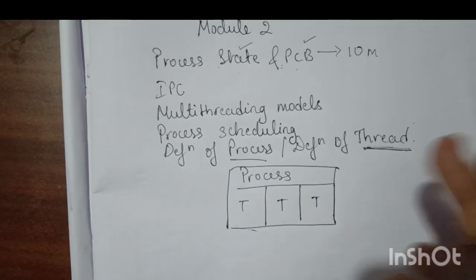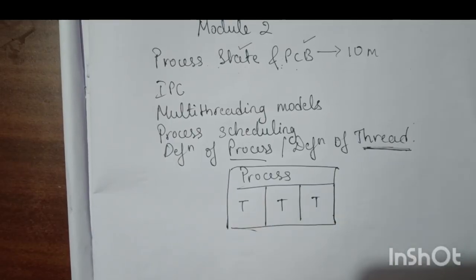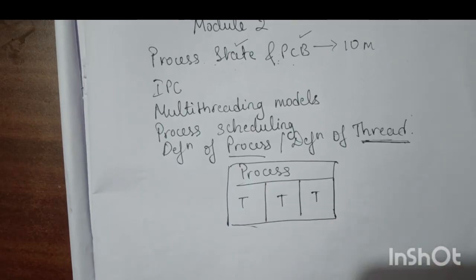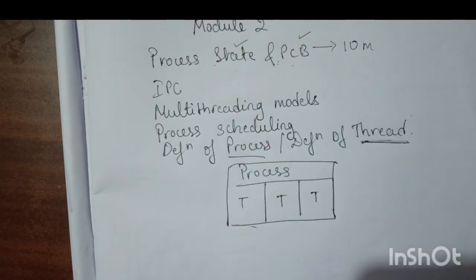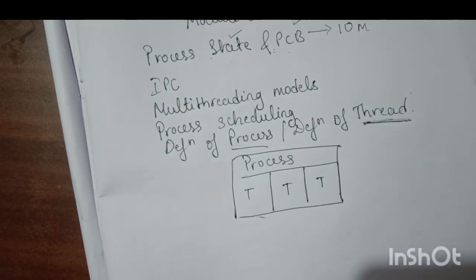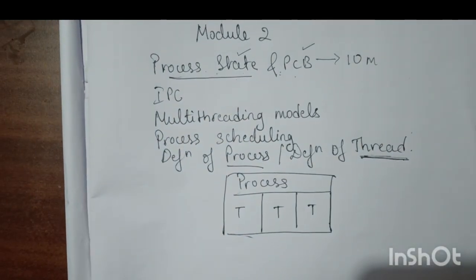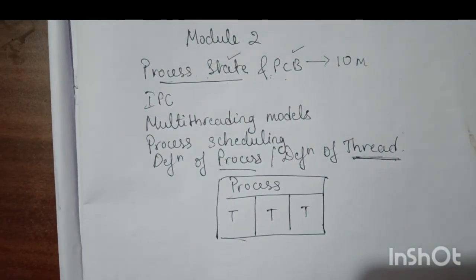So that is how you can define it, or to understand better, this is the example I have been giving you. Now, going to the next, that is your process state. When I say process state, first you have to define what a process state is. It's nothing but that a process changes its state as it executes. The state of a process is defined in part by the current activity of that process.